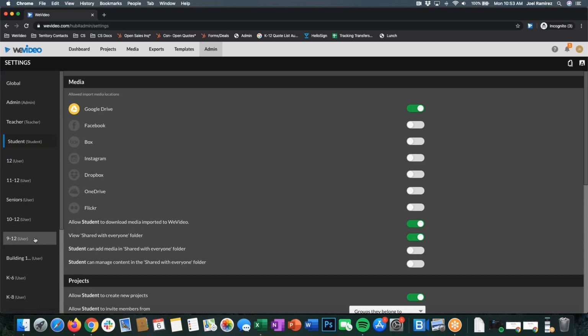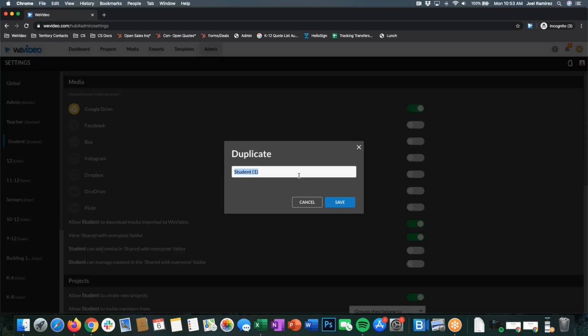So if you wanted to create a role, let's say for your seniors, because they're older, they're getting ready to graduate, even in this time, what you would want to do is right-click the student and then click duplicate. You can name this class of 2020 or something like that. Click save.